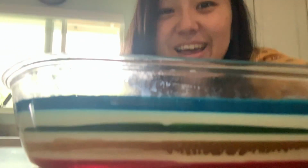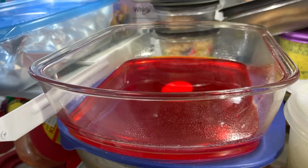So we just have this layer. We just have to wait for that layer to harden, and then we can eat it maybe in an hour, but I think this is gonna end up being an after dinner dessert, so I will take a picture or a video of it when we cut it open. Now it's back in the fridge.